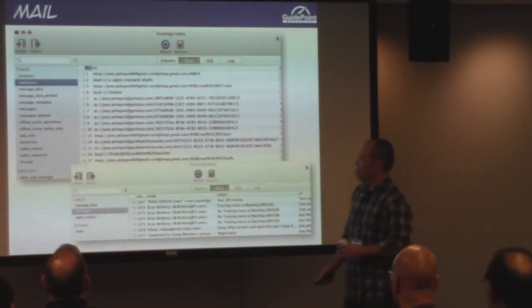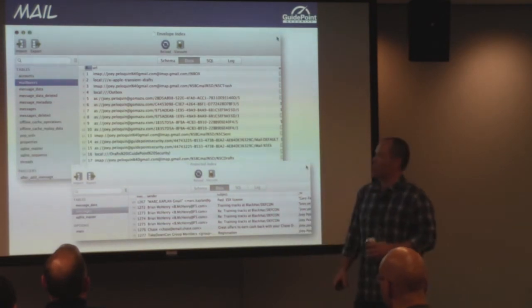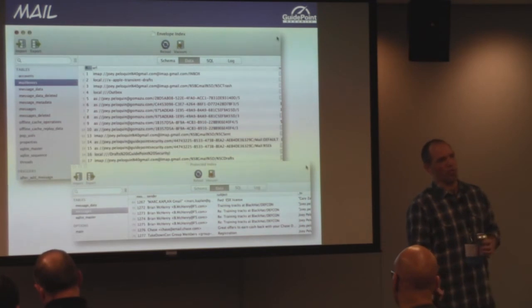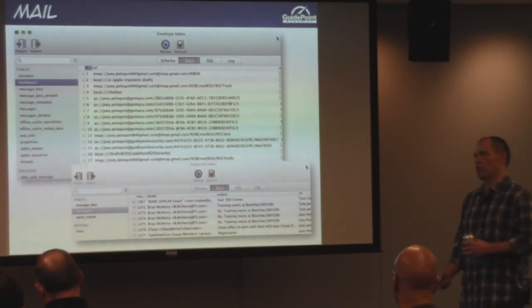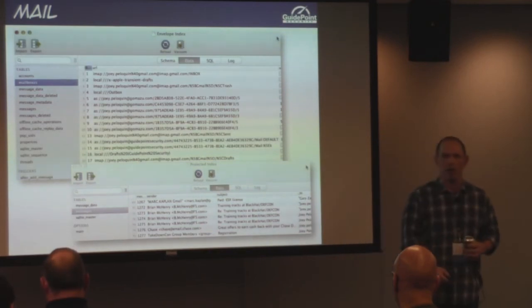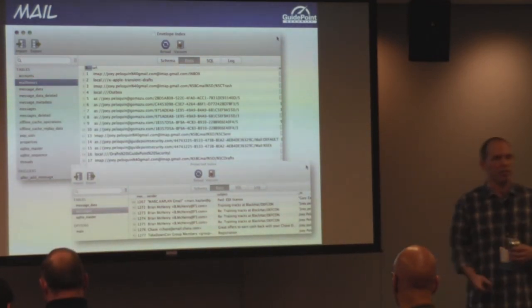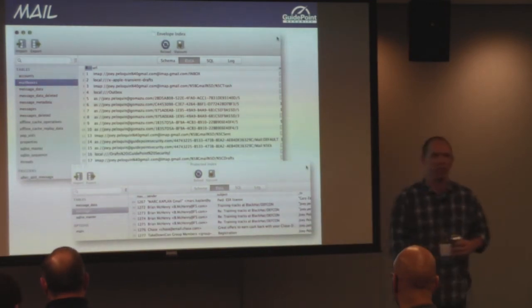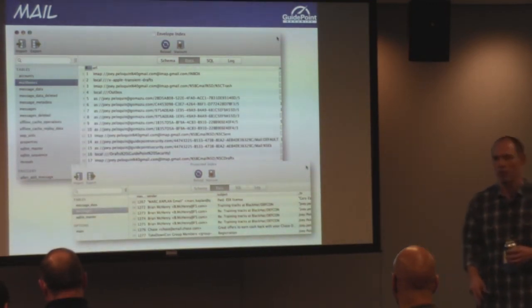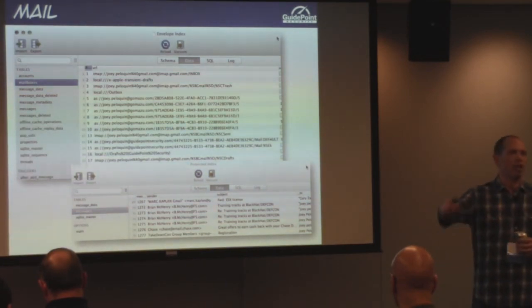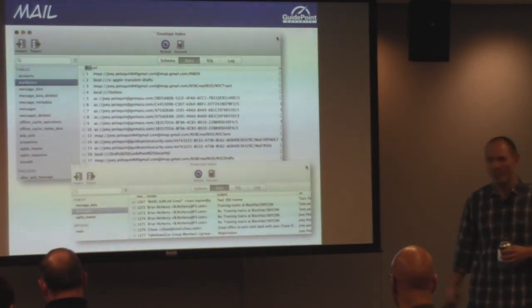Mail. Mail is something that is really disturbing on these devices, particularly on Android devices, where we can find not just your creds, but all of your messages stored in the clear on the device. Every single one of them. And it's gotten worse with iOS now that iCloud is out. So they actually have two different places where they store it. They store it locally in an SQLite database that's called envelope index, but they also have mobile mail, mobile notes, and mobile calendar where they replicate all your other stuff.